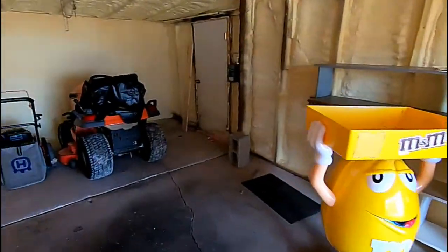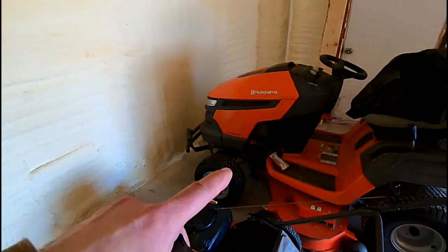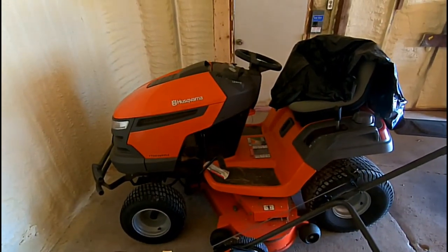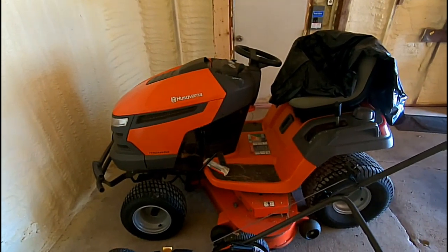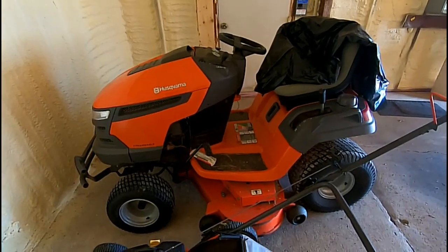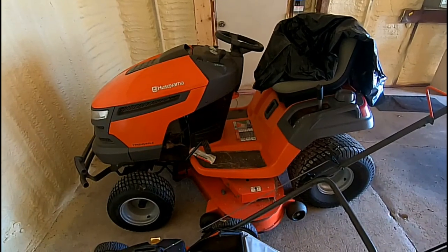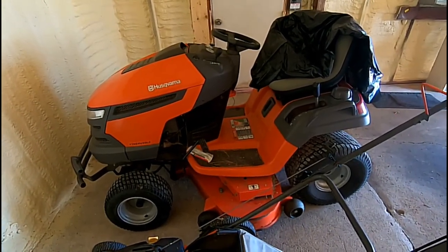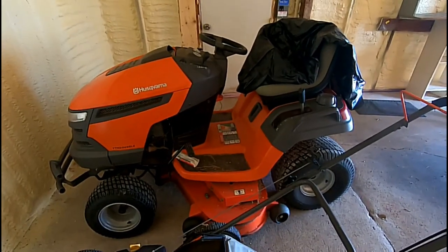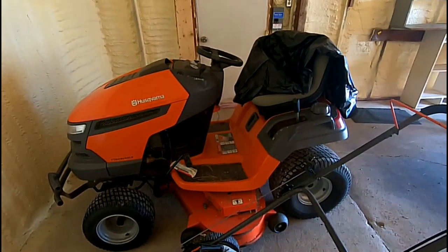Now included with the house was another lawnmower, which I'm happy about, and then the ride-on lawnmower, which looks like it's in pretty darn good condition. Believe it or not, I had one of these when we first moved here. We used to live on 60 acres in Mississippi, and we didn't know what to do with it. We had small yards. We weren't looking to buy a house. We had one for a very long time. And I gave it to a cousin of ours for helping us with some other things. So they still use it. She drives it out in Michigan and they cut the grass with it. But this one's the next model up from the one that we had.